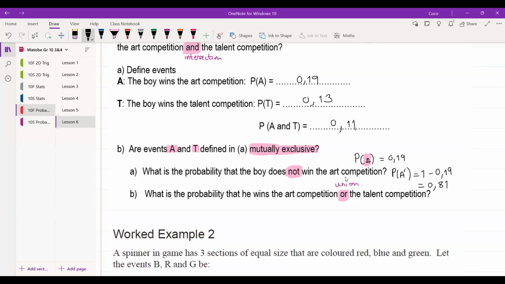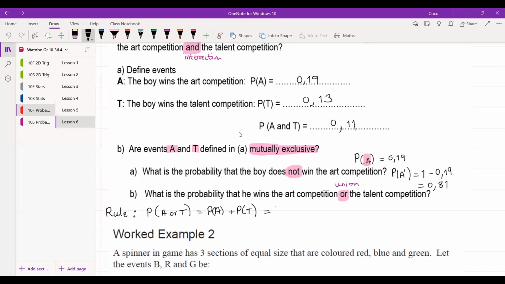Now, because we're looking for the union and we haven't been given a Venn diagram, we're going to have to use one of the rules that we learned. Guys, who can remind us, which rule do we use when we are calculating the union? We've learned 2 rules. Ramrata, do you remember? Ma'am, I'm not quite sure, but I remember that we're supposed to say P(A or T) equals P(A) plus P(T) minus P(A and T).